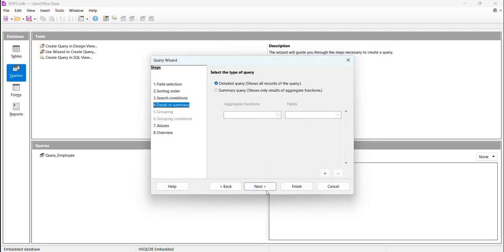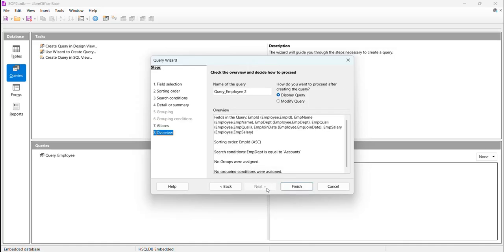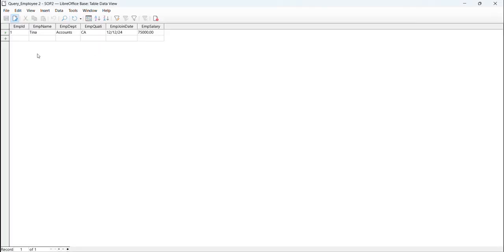Next, I want a detailed query. I want all the field name aliases the same as I have mentioned in the table. And this is Query Employee 2, the name of the second query. Finish. So now for employee department with accounts, I have one record. So this is the output for the second query.